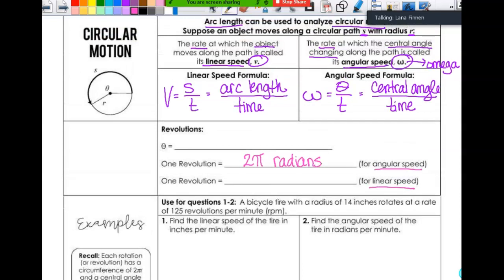All right, so one revolution for linear speed would be the distance around the circle. That's your circumference, so that's 2 pi r. And that would be a length, so it would be inches, meters, feet, whatever. I'm not going to put the units because it could be anything. So if I want to find theta from that information, theta is going to be the number of revolutions times 2 pi. Hopefully that makes sense. If you go around twice, it's 2 times 2 pi, you've gone around 4 pi radians. That's how you figure out what the angle is. If you've only gone around half, then half times 2 pi gives you pi radians. That's where you're going to get the angles from.